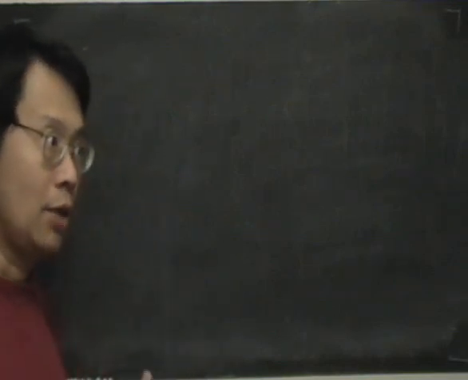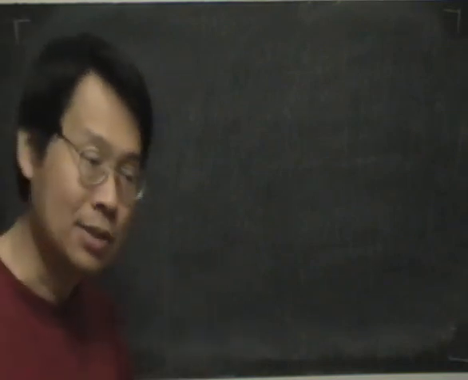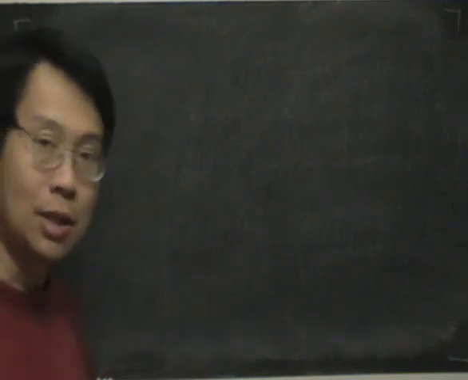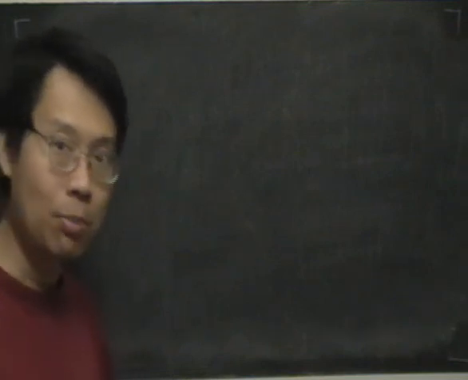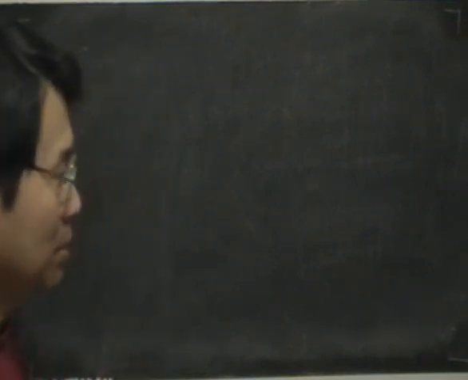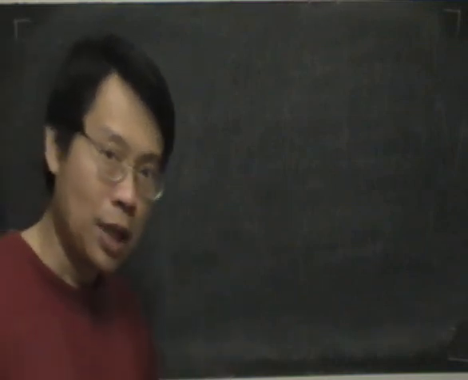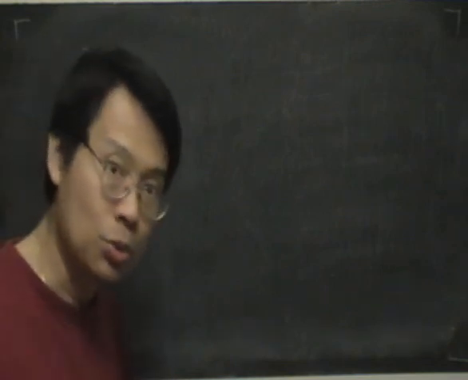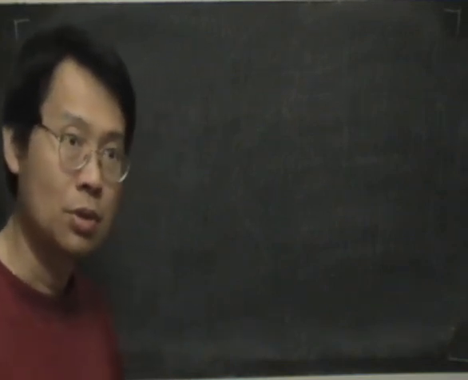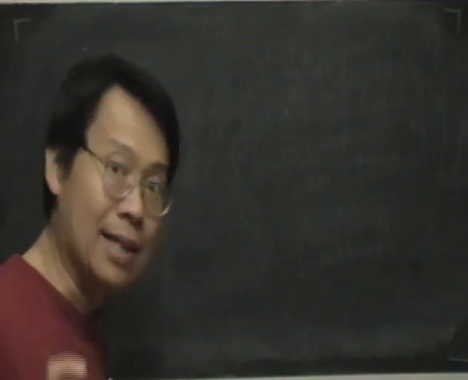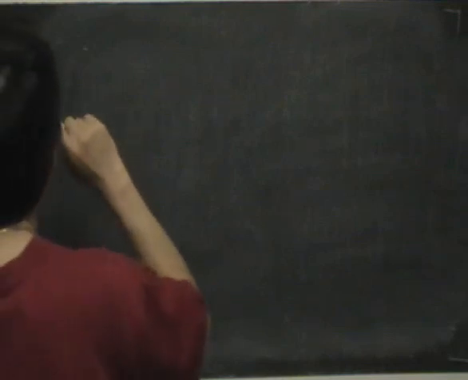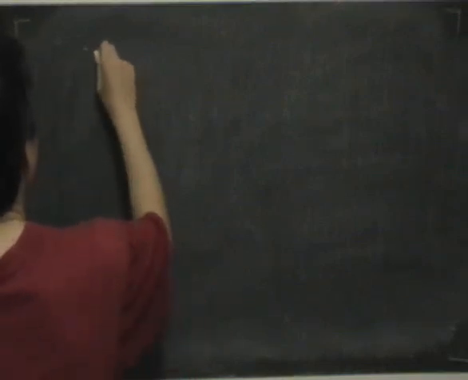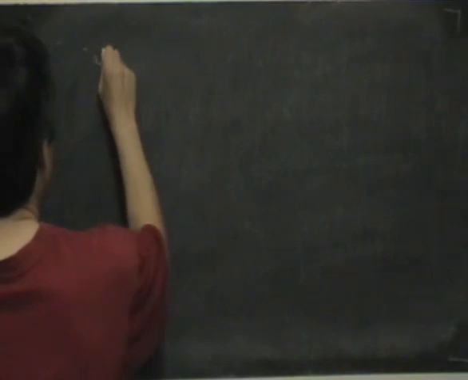Okay, so far we have looked at inequalities involving the symbol x that is either greater than a number or less than a number. We will now look at inequalities involving two symbols or variables. That means x and y. Let's look at an example.